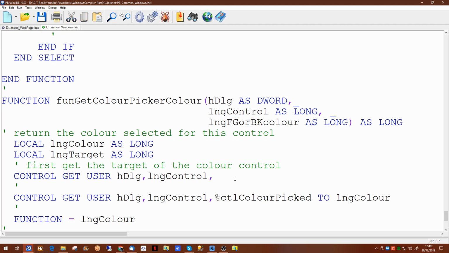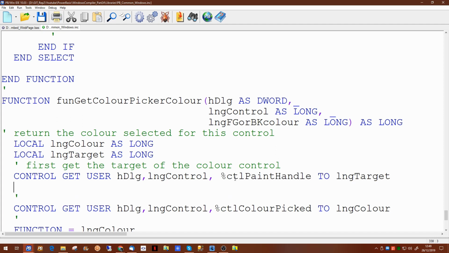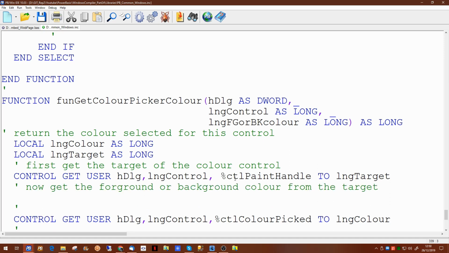And what we're looking for is the paint handle, the handle to the object that it's actually going to be painting. What we get out of this line of code is the handle to the object which has been painted, the one that will contain our foreground and background colours. And we use the control get user again.